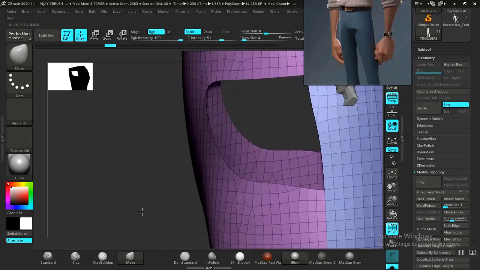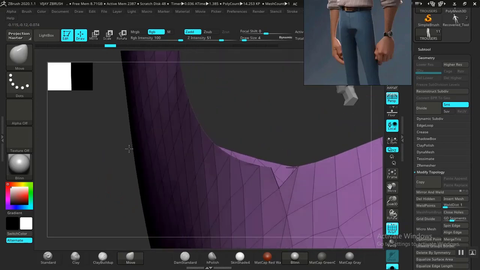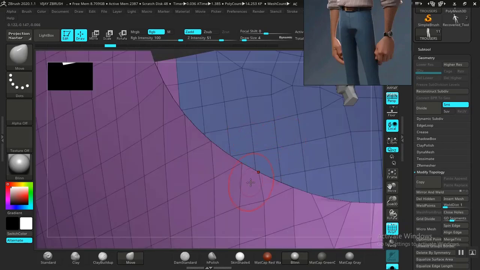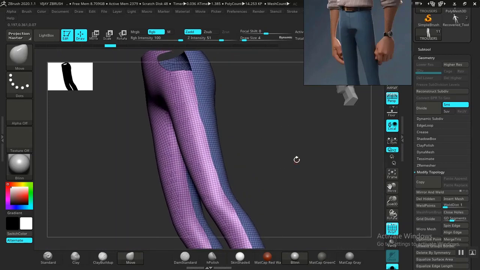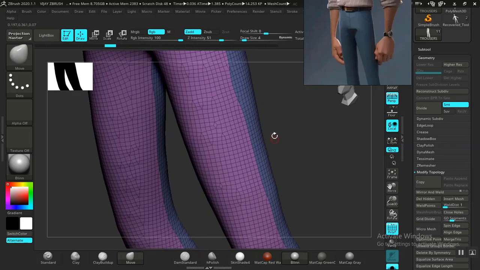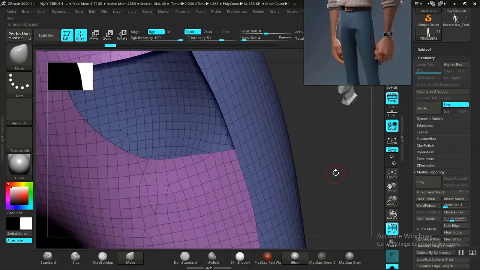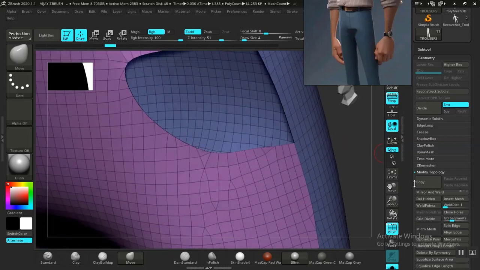There's something here we need to actually fix and correct. This is not looking good at all. We can't use that the way it is. It's going to give us a lot of issues.